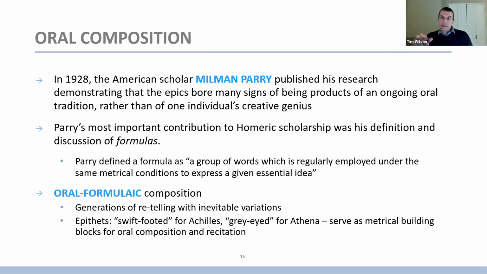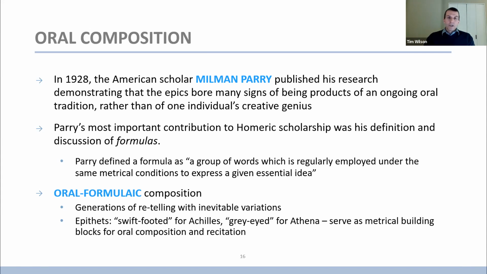So he's basically trying to get to the bottom of how this oral tradition could work, and people are wrestling with, okay, well, if someone composed these epics that are so long, how did anyone memorize all these in that oral period before they were written down? Like, I have a hard enough time memorizing a grocery list, let alone an epic that is that long, tens of thousands of lines long.